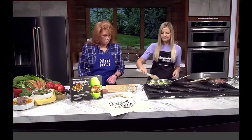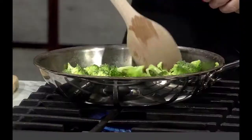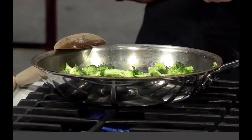So we're just going to let this cook here. And we've got the broccoli simmering as well. And I do notice that you have some sweet potatoes here. Do you want me to cut those up or not? We'll save those for later. Okay. Yeah. And so I don't know if they're ready to taste test.